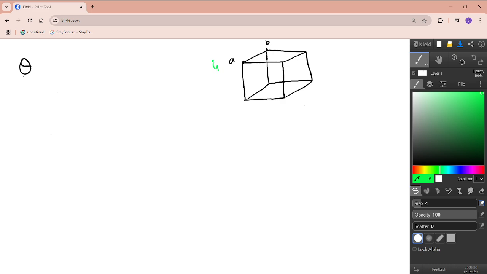Let's say it's just I. I enters A. Because of the junction law, it gets divided. It being divided here and here is exactly the same mathematically, because if you get divided here, you have the same number of steps to reach this point B. And if you get divided here, you have the same number of steps to reach B, and it's completely symmetrical.